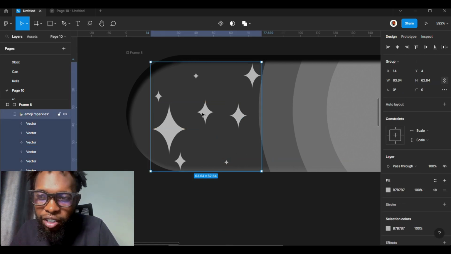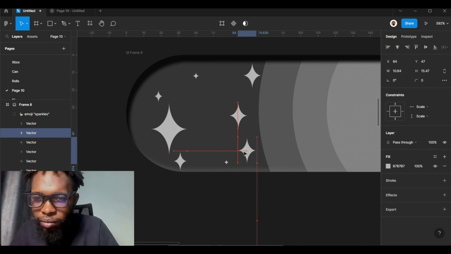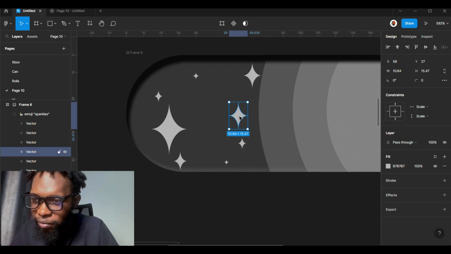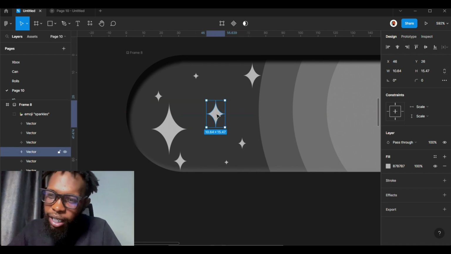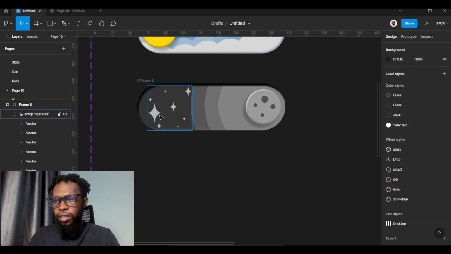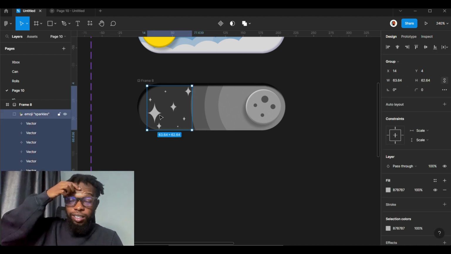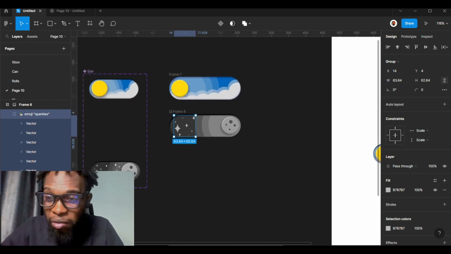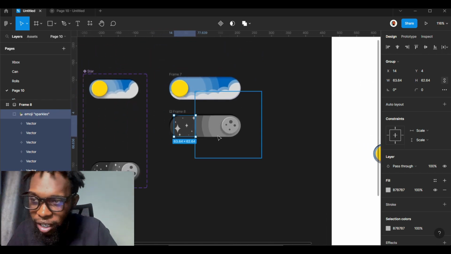Design really isn't stressful. You just have to know how to work around it, how to hack the system, literally. So here we go. Okay, I think that's good. Yes, this is good. What else do we need to do? I think that's all for now. This is pretty much great for now.